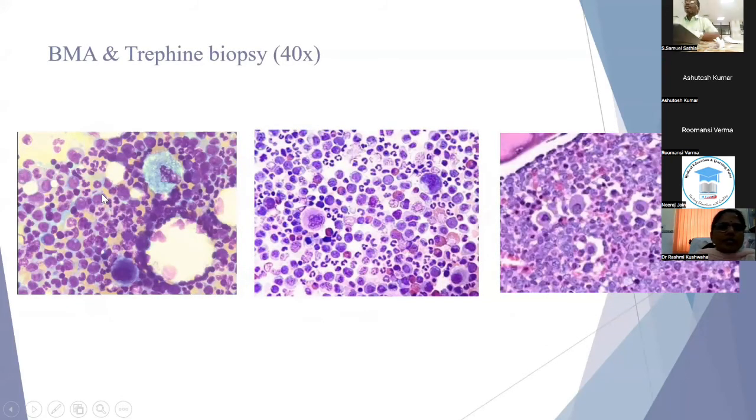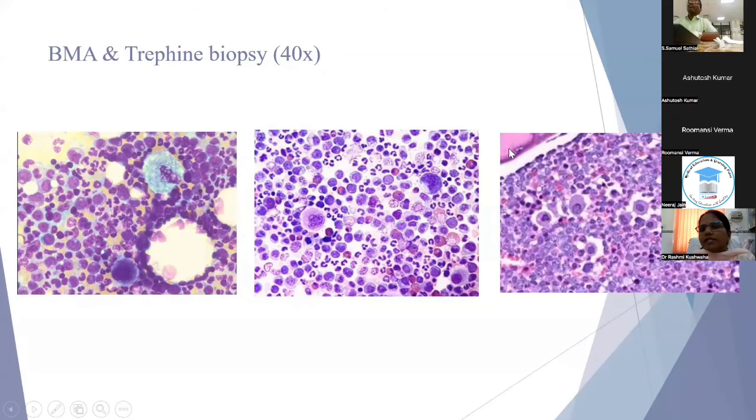This is the bone marrow aspirate, which is characteristically showing the granulocytic proliferation with some amount of left shift, the presence of megakaryocytes, which are slightly hypolobated. We call them micromegakaryocytes. This is a characteristic sea-blue histiocyte that we described in cases of CML. This is again a closer view showing the increased granulocytic cells, the presence of the dwarf megakaryocytes, the abnormal looking megakaryocytes, and increase in the eosinophilic precursors as well.